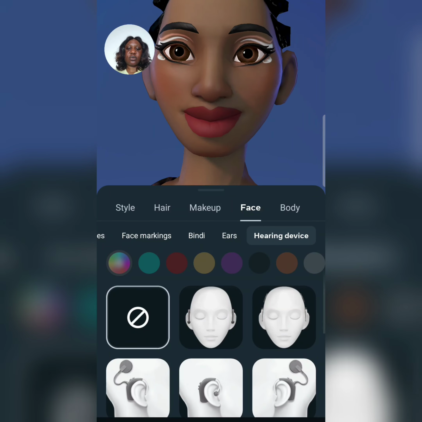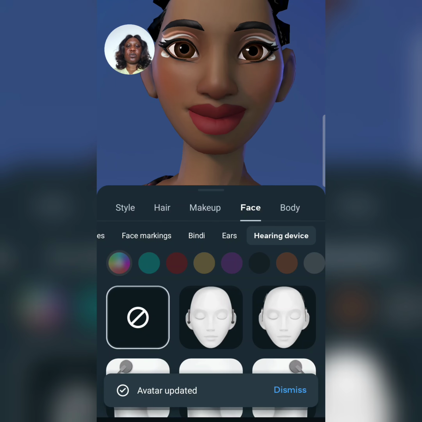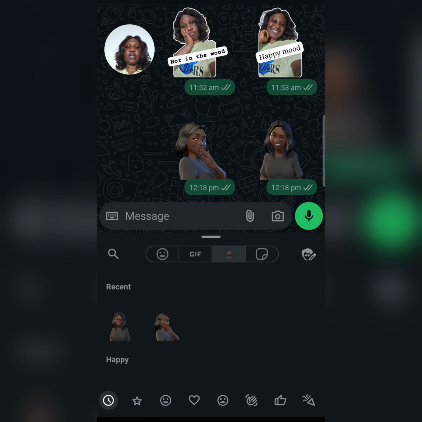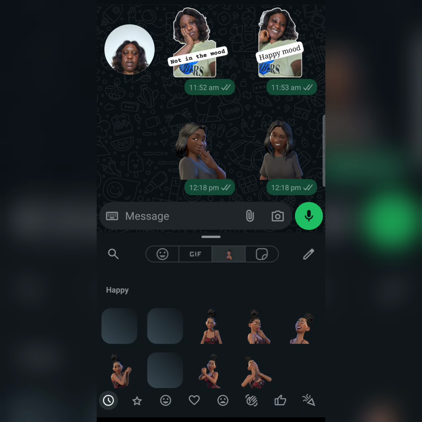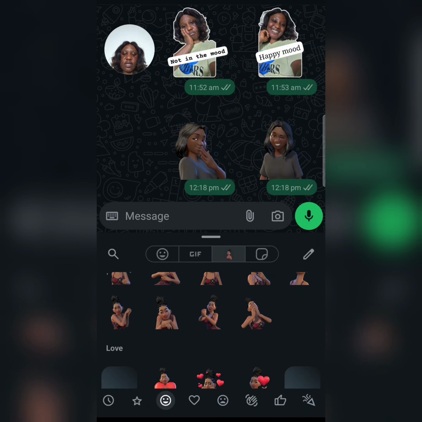So when you are done creating that avatar, you just go ahead and click save. So now our avatar is saved. So now you can come here. You can see that WhatsApp is going to create different moods of that avatar that you have created.